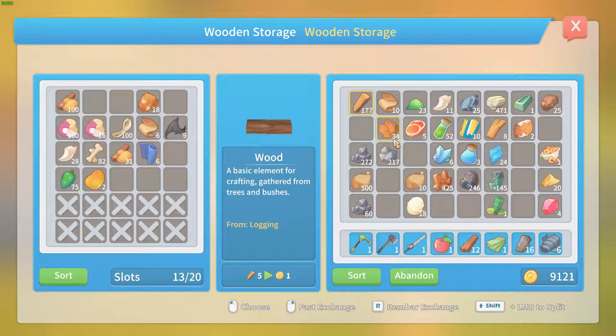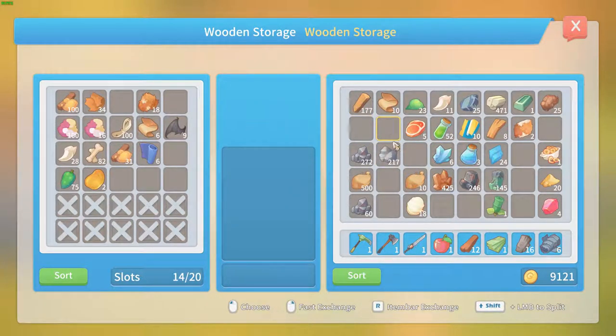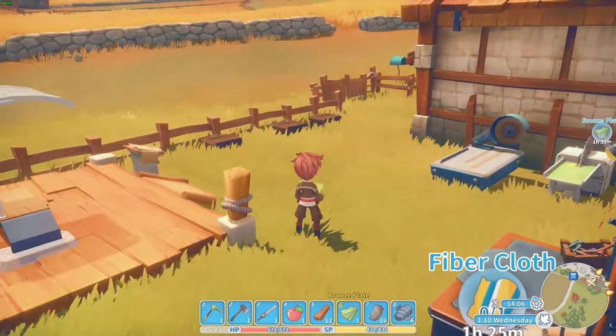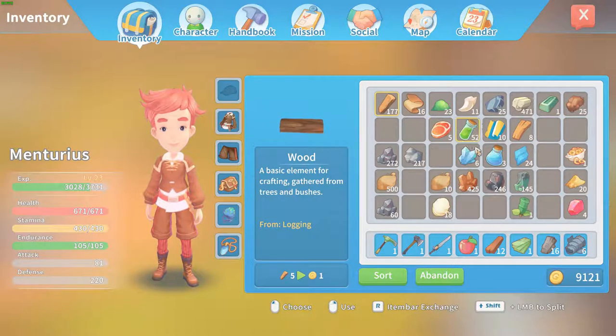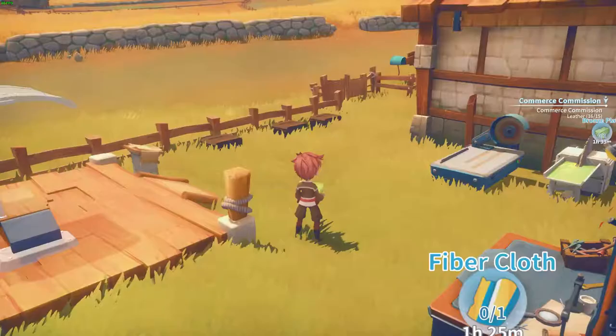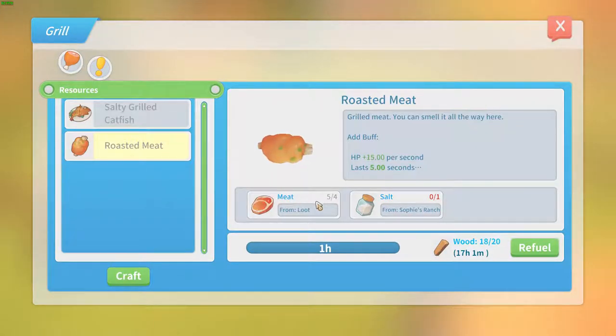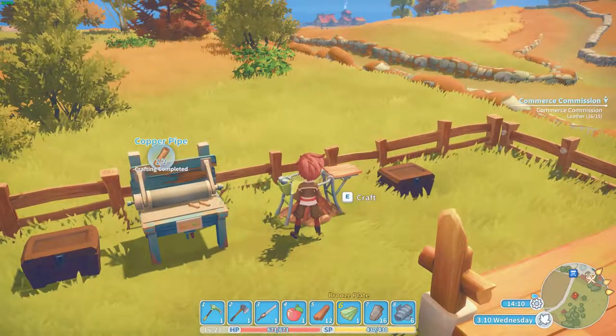That's a pity that I need to kill animals for that again. Fur. 10 leather. That one. Alright. Yeah, let's also make some more barbecue meat. Oh, we need salt for that.